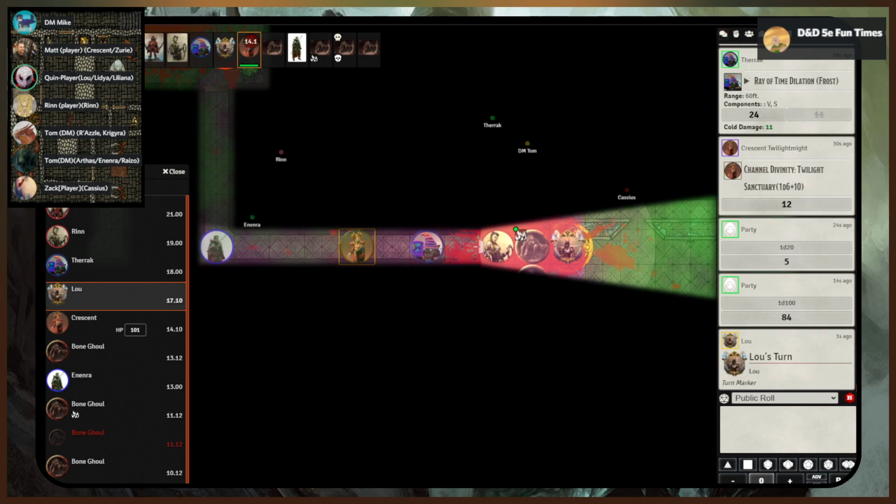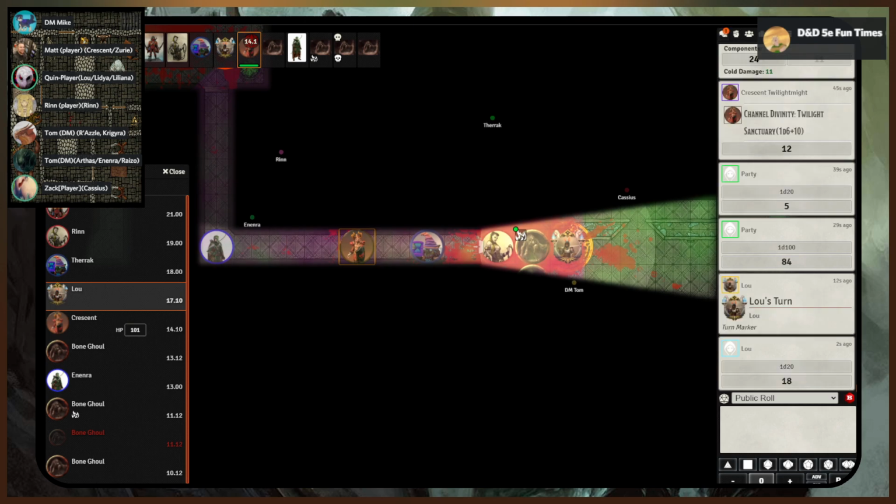All right. Lou is going to grip his sun mace as it starts to radiate a bit more light as he casts Divine Favor on it. My weapon now deals an additional 1d4 radiant damage. Okay. Lou will wind up and swing twice on this guy. Well, hopefully once.